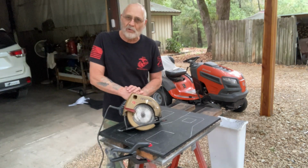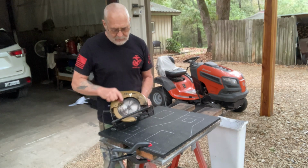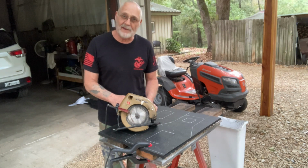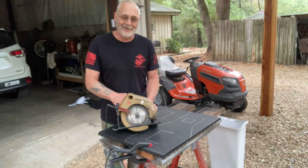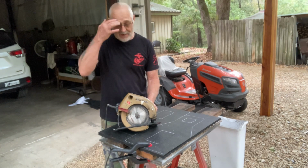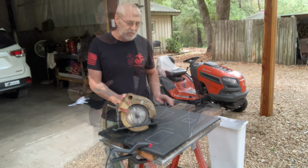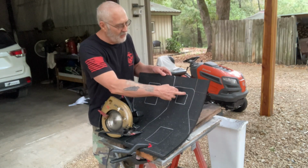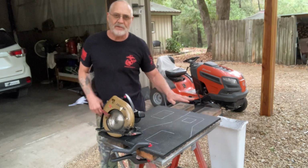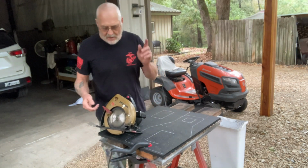I've tried several tools for cutting this, and the one I've found best is a coarse blade skill saw. Now you can't just set this at 3/4 of an inch and go to town on it. All you'll do is smoke up the joint. So I set it first. I do all of my cuts for the critical areas for shooting. So I've got my sinus cavity and I've got my center chest cavity. I want to designate those on these targets, so I'm going to cut them very shallowly.